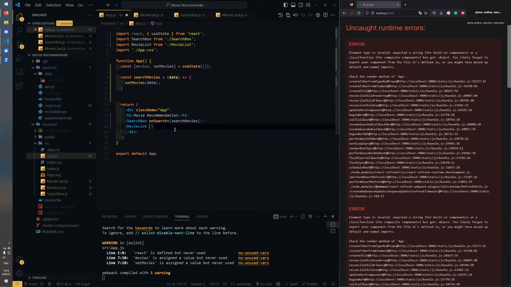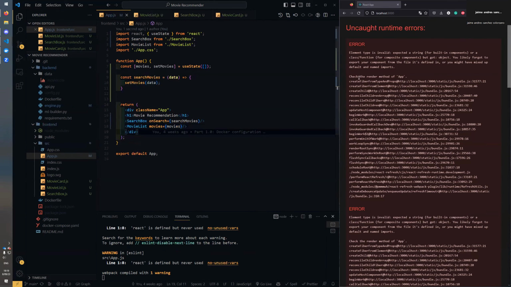Now for movie lists, we need some way to say, okay, here's all the movies that I should be listing here. So we can basically just do the same thing, say movies is equal to movies. Now let's string for built-in.